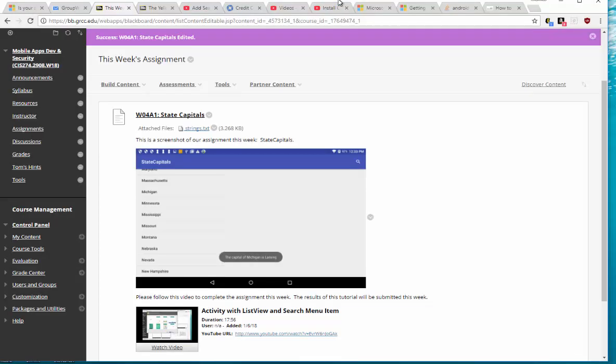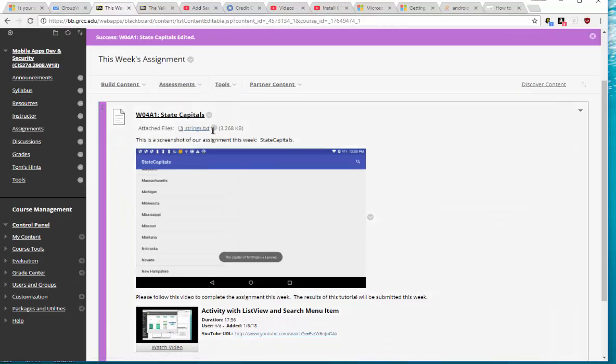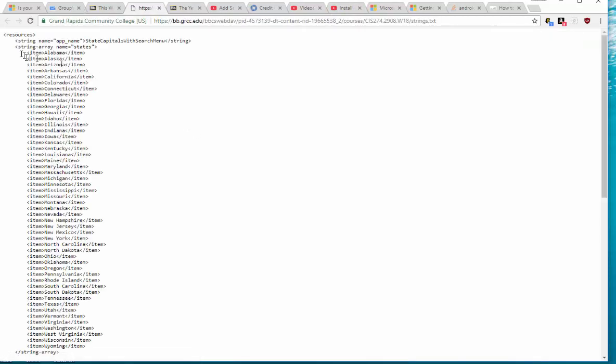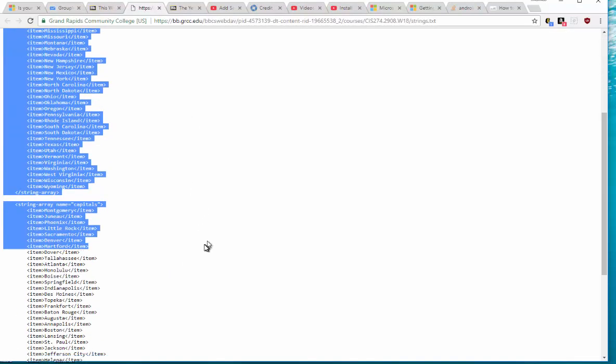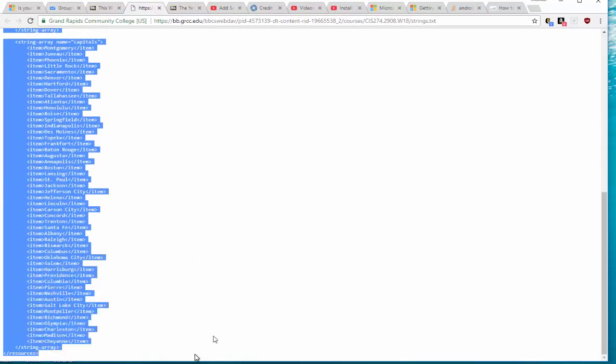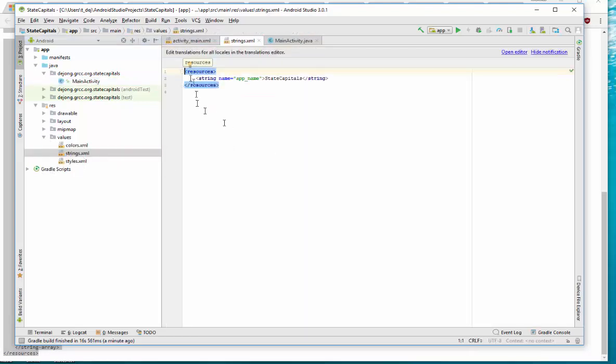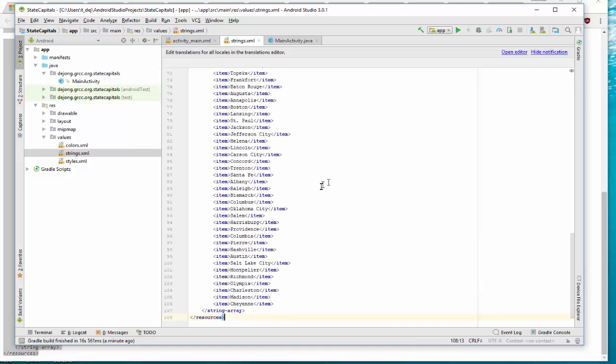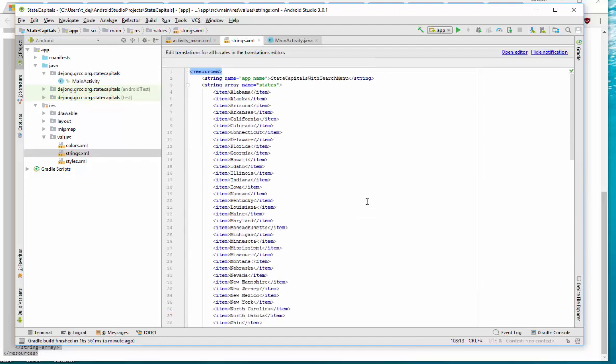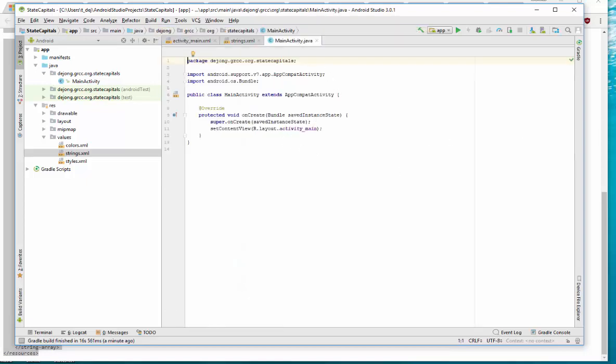Next thing we're going to do is go back into, let's see, right here under Blackboard, and go to the strings.txt. It should pop up something like this. Let's just go ahead and grab everything that's in here. Control C, switch back over here again. We're going to add it to our resources, our values, and our strings, okay? And we're just going to copy over this whole thing here. Hit Control A, Control V, paste it all in there for us. Beautiful, just like that.